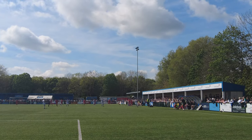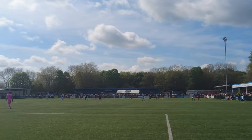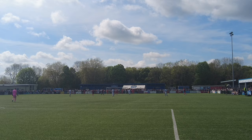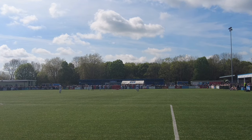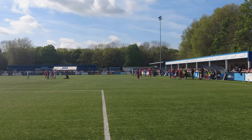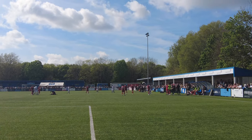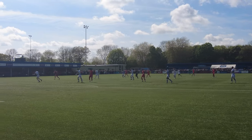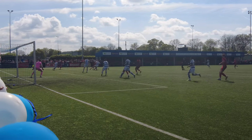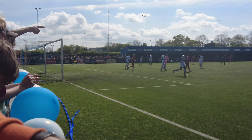Oxford had a decent chance — the striker took the ball around the keeper with an open goal, but the ball somehow went out of play. Oxford's first proper chance came from a free kick, drawing ironic cheers from the Worthing fans. It was a very hot day — no more than about 12 minutes in, the players went for a drink during an injury break. In the first 10 minutes Worthing had the better of the chances, but the Oxford fans found their voice and were belting out songs.